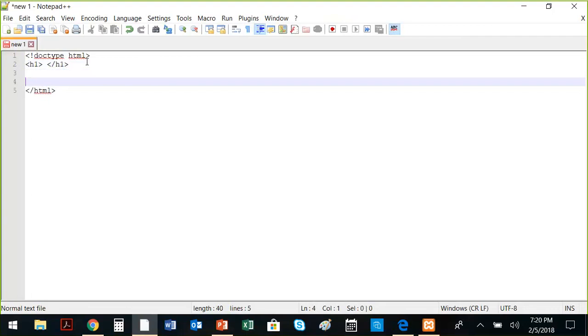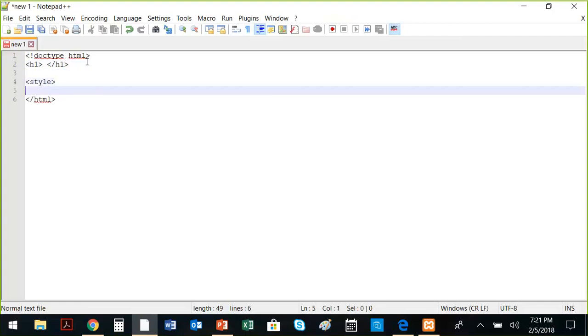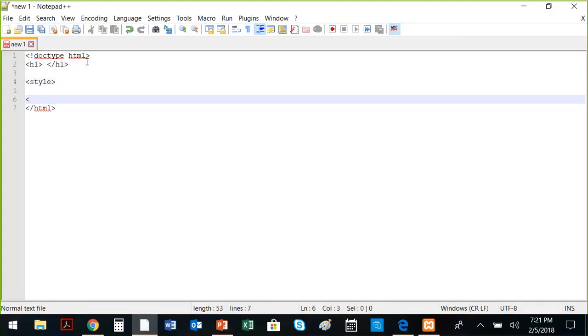Now we want to create a style tag, and we need a closing for it. Your CSS code is going to go in here.